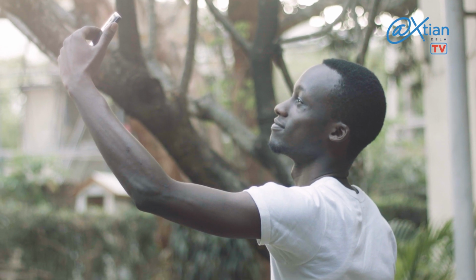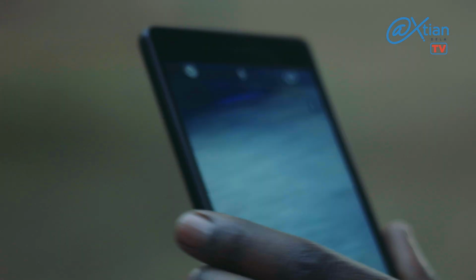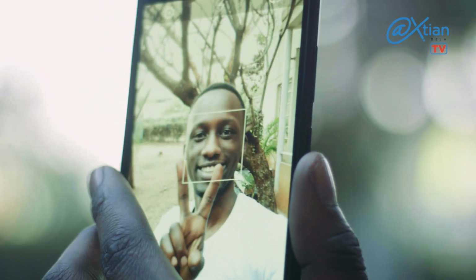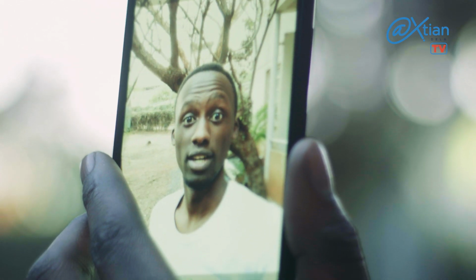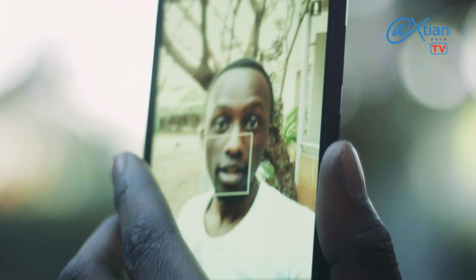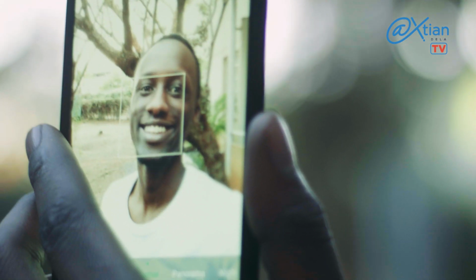Now, another cool feature with the front-facing flash is that you can actually just take a photo with just a gesture. Just put on 2 fingers, smile, and yes, the phone takes a picture. Another cool feature with the front-facing camera is that you can actually take a picture with just your voice. The only thing you need to say is just cheese, and it captures. That is really cool. And you can set your preview size to full screen or standard screen.